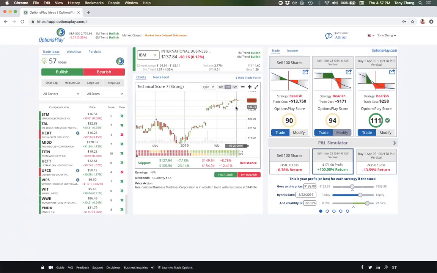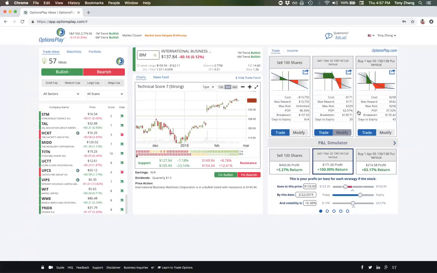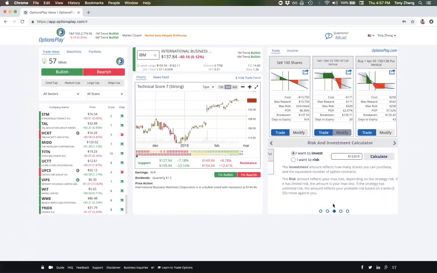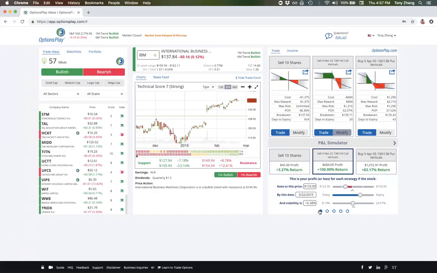So maybe I think it might pull back to, let's say, 134, 133. If it does that, and let me reset volatility here again, if I sold the credit spread, I make $171. On the debit spread, I make $214. Now, maybe these two aren't fair comparisons right now because one is risking 329, one is risking 258. One way we can make this more fair is to risk the same amount of money. Let's say we're risking roughly $1,500. So here now I'm risking $1,300 versus $1,300. So these two are the same. Now let's compare them apples to apples.